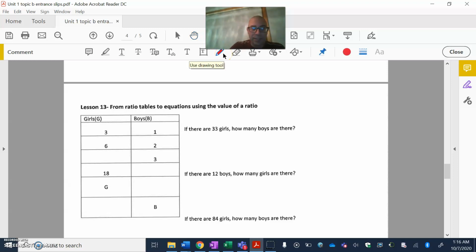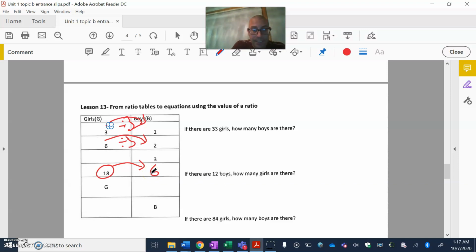Okay, so let's kind of look at this. What can you do to a 3 to get to a 1? What can you do to a 6 to get to a 2? Well, I'm getting smaller each time. So if I'm getting smaller inside, more likely it's going to be a division problem. And sure enough, we can divide them both by 3. So yeah, if we divide by 3 each time, it's going to work out. So let's come on down here to the 18. Take this 18 and let's divide it by 3. 18 divided by 3. Yeah, there's a 6 that's there. Okay, so to go from the girls' side to the boys' side, we are dividing by 3 each time.